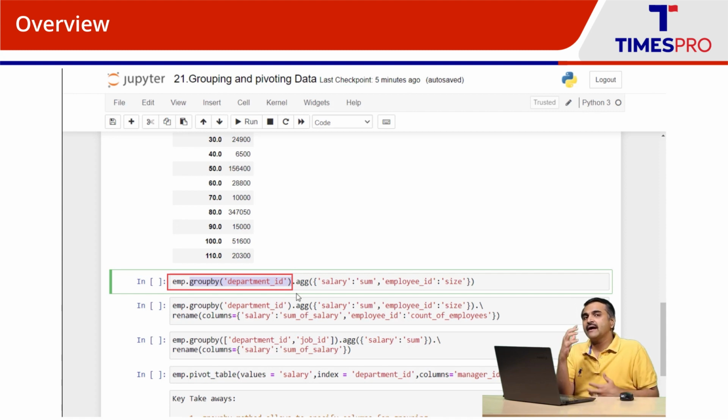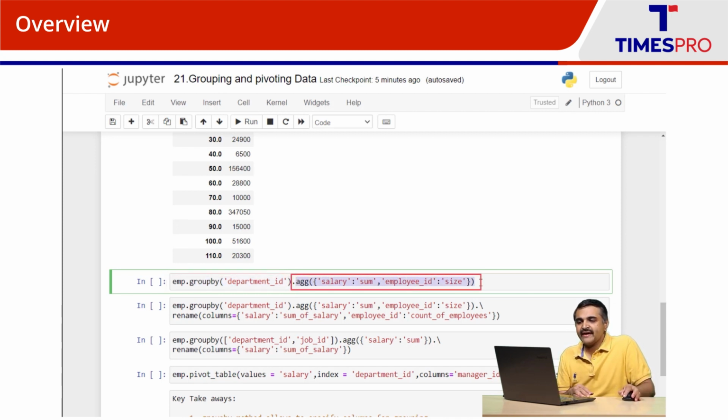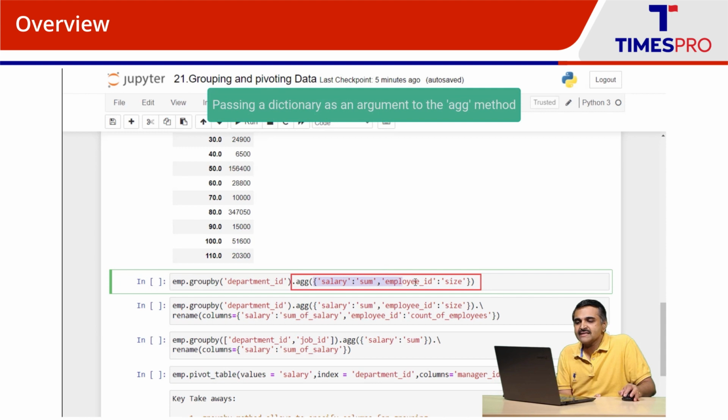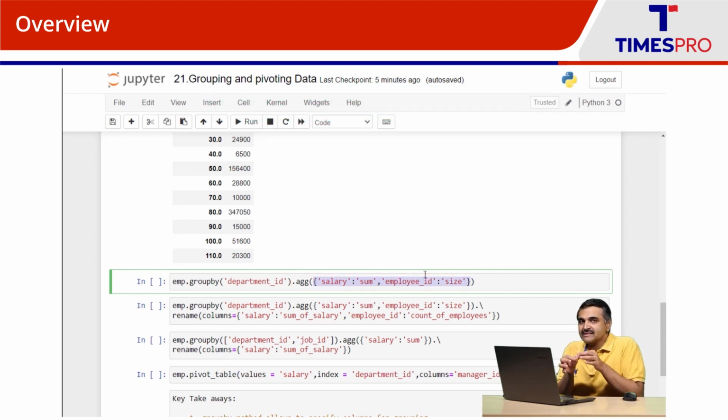I'm grouping my employee data frame on the department ID column. I'm not just specifying the aggregate function like sum or max or anything. I'm just saying dot AGG method. I pass a dictionary as an argument to that AGG method. Let's take a look at the keys and the values of the dictionary.